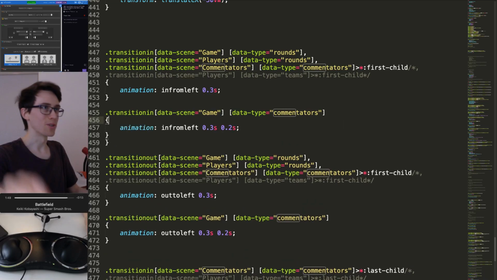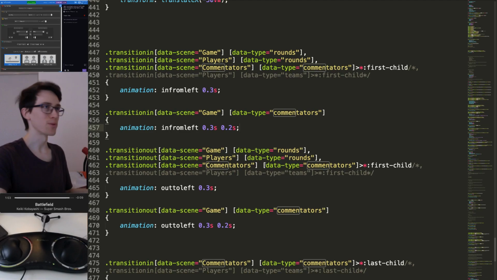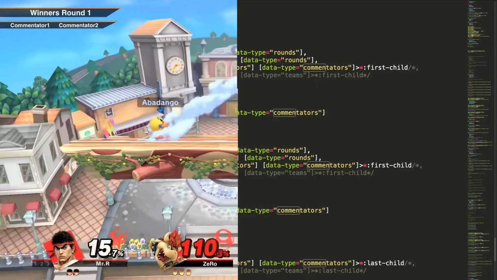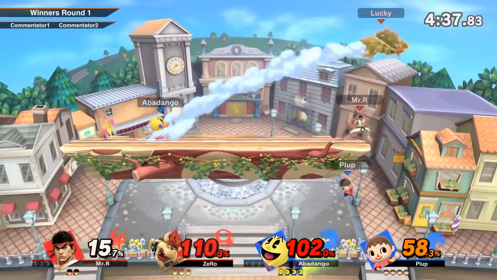Man, multiple cursors seem to screw things up more than they make them convenient. Okay, now, hopefully, this should be all good.